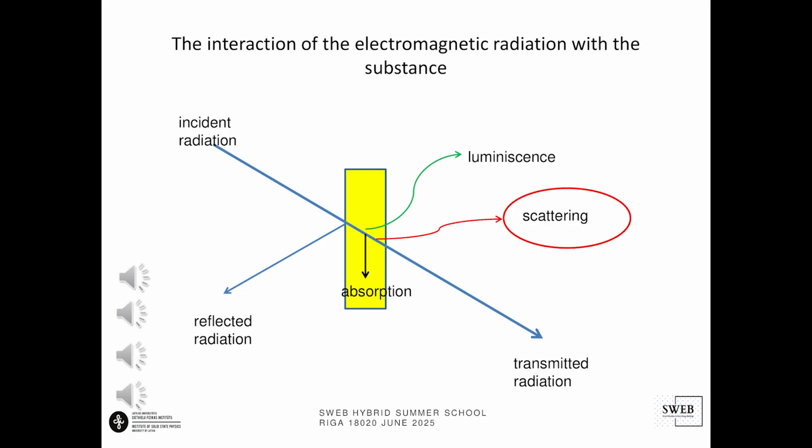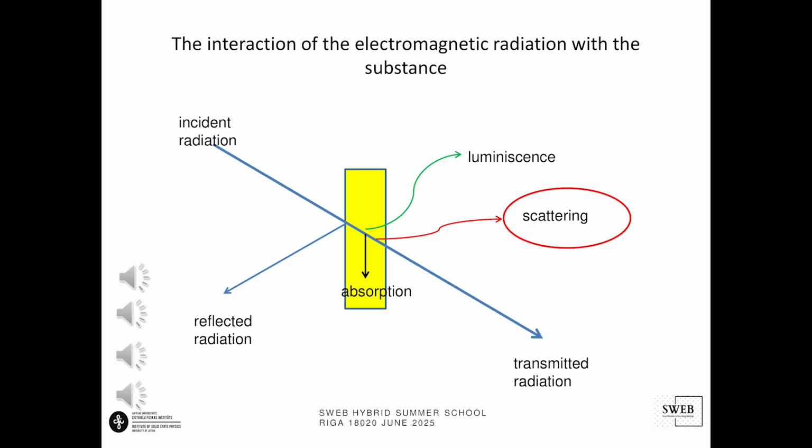The Raman phenomenon is the result of the interaction of light and matter. When light encounters matter, a lot of things can happen. Some light is absorbed and transformed into other forms of energy. Light that is not absorbed by matter can be reflected off it or can be transmitted through it.